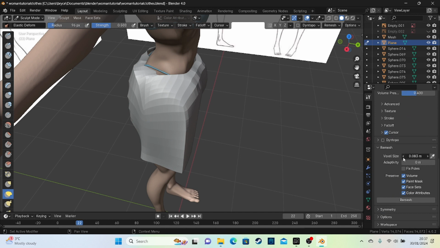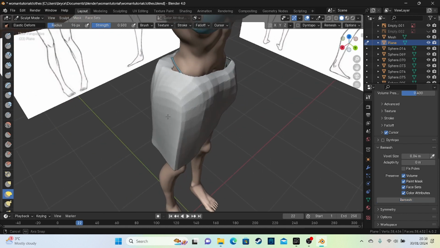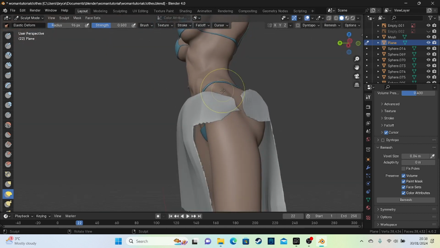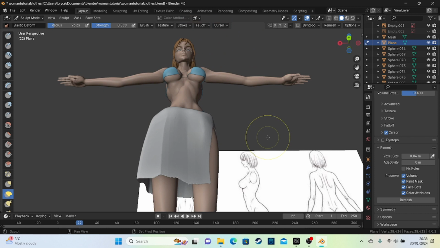I'm going to put this down to quite a low value, about 4. And then you're just going to smooth this all off, just like we did with the clothes. It's a similar way of doing it to the clothes. If you want to make it a bit thicker, you can. And just smooth it all till you get a nice look.